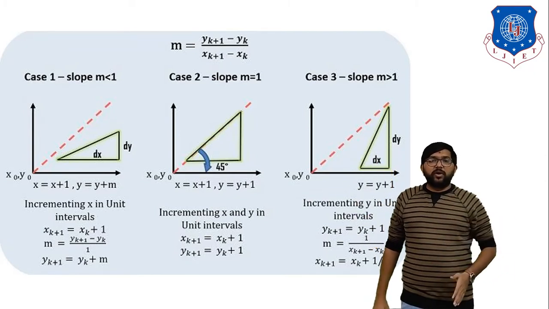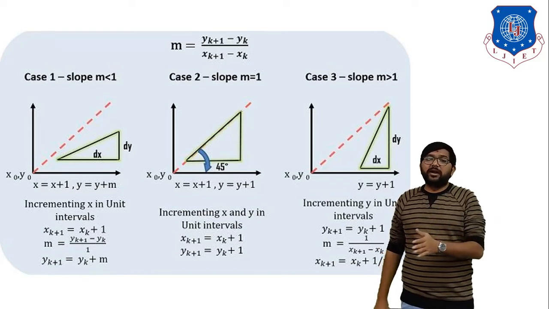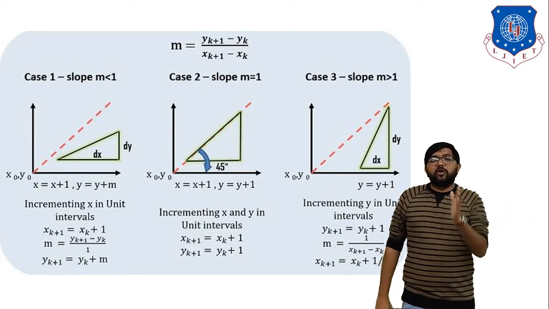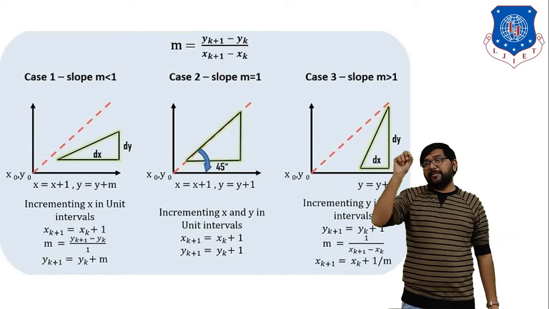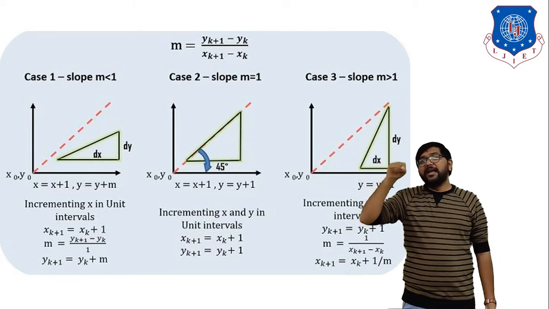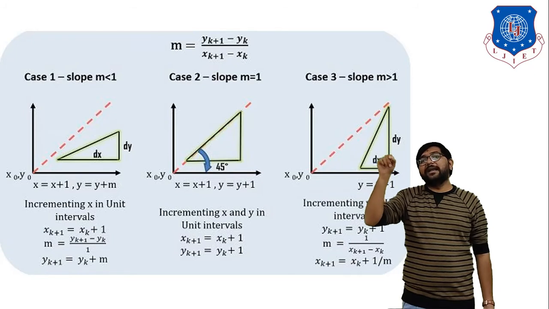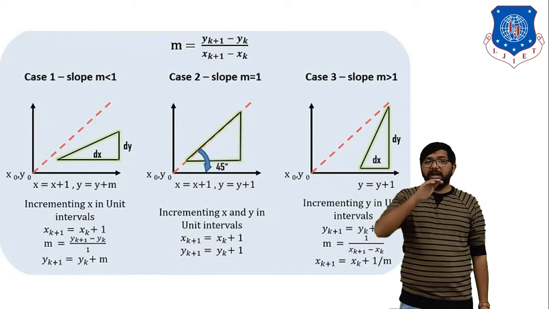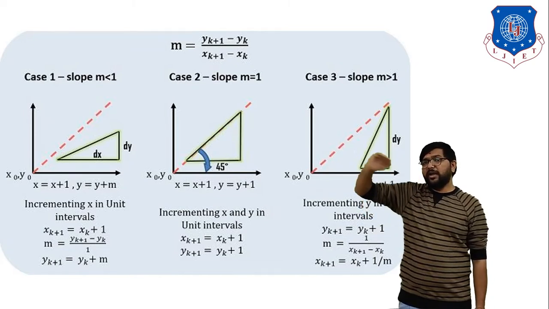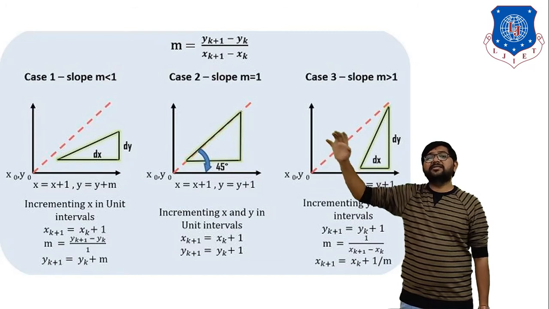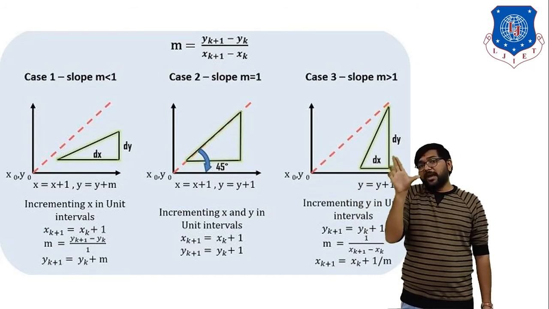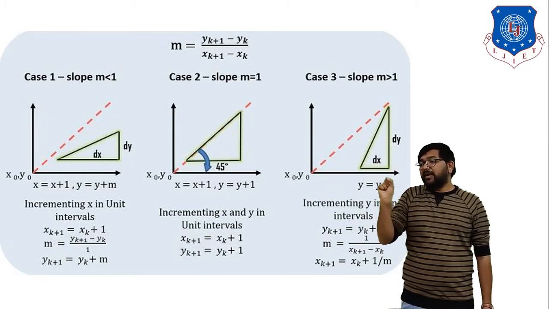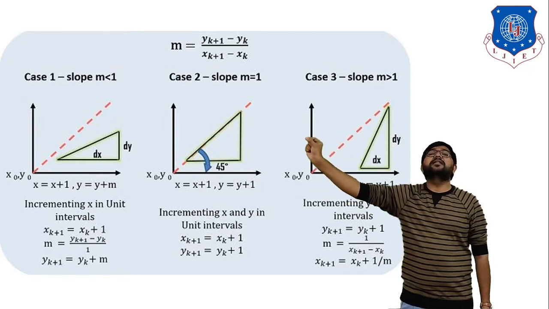Now what is case number 1? That is slope m less than 1. Now we have to discuss all 3 cases. Case number 1 is slope m less than 1. M less than 1, that means m is equal to delta y upon delta x is less than 1, so delta y is less than delta x. Clear? Okay, one more thing. If the value of slope is less than 1, at that time the increment of the line in the x direction is large, because slope m is less than 1, that means if you extend this line, the increment in the x direction is higher than in the y direction.